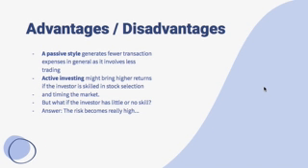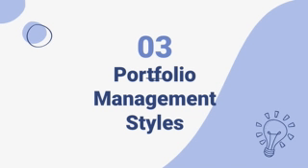So a passive style generates fewer transaction expenses in general, so it involves less trading, so that's a big advantage to passive style, whereas active investing might bring higher returns if the investor is skilled in stock selection, so kind of what I was saying before, as well as timing the market. But what if the investor has little or no skill? Well, the answer to that question is if you're active investing, the risk becomes increasingly high and your chances at beating the index are very low.